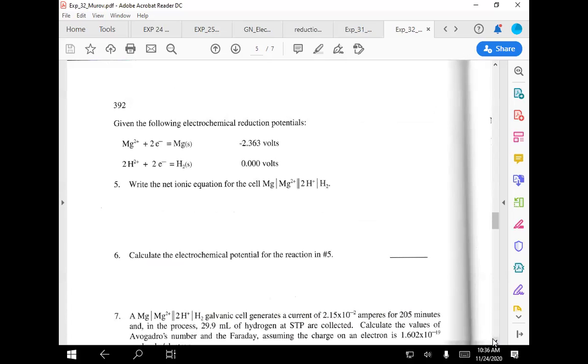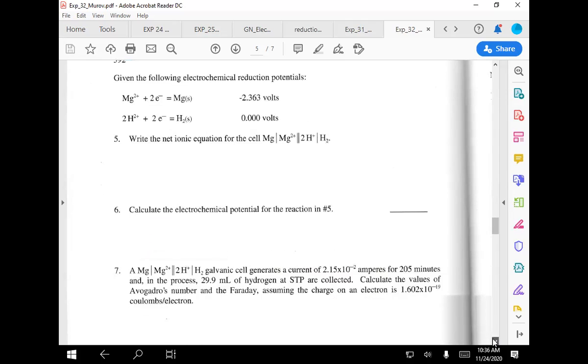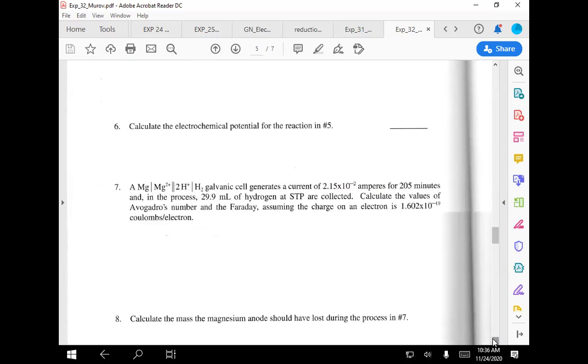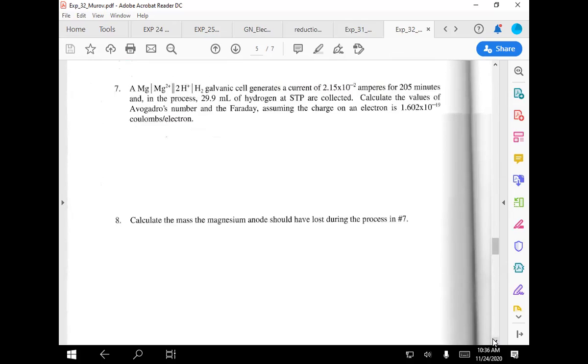Okay. But if you look at those and you can do those, then that will help you to do the 5 through 8, because you'll see that they're similar. So they're giving you the shorthand notation. They're asking you to calculate the E of cell. And if you look at number 7, that was similar to the other one. And so you could use those as a guideline. So that will help you. So yes, you're going to answer all of these.